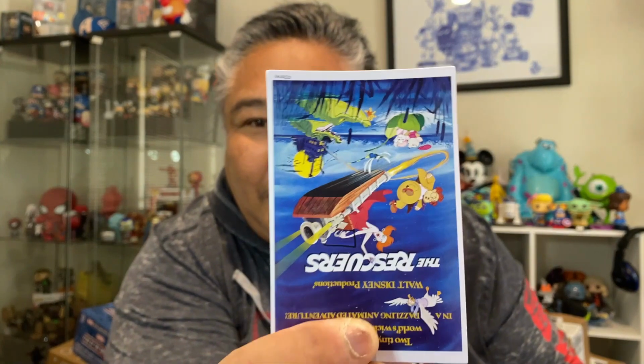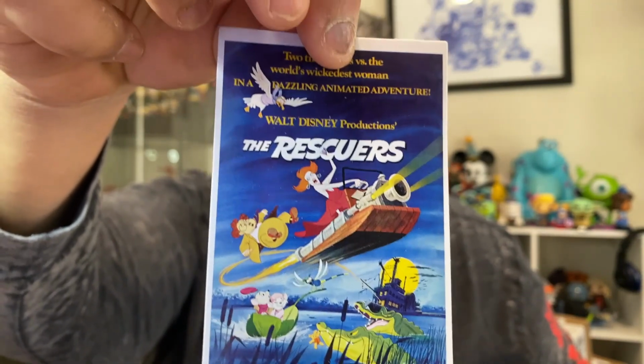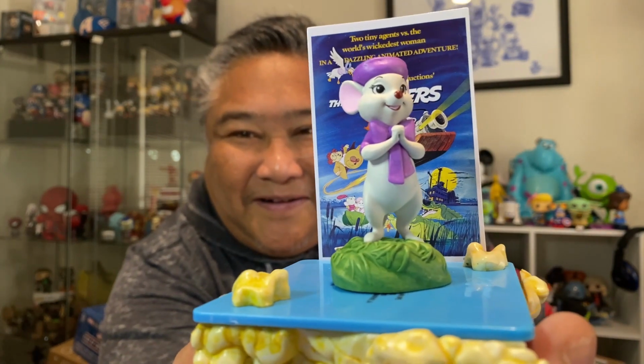And here's a little card that it comes with, and if I held it the right way, it would look even better. So let me try and do this. This is a little stand for it. I think you put the card in here. Okay, here we go. So that's what she looks like on her stand. Oh my god, so cute! I love it. Oh, I'm so happy to have gotten her. I was gonna be so bummed if I didn't get her at all.